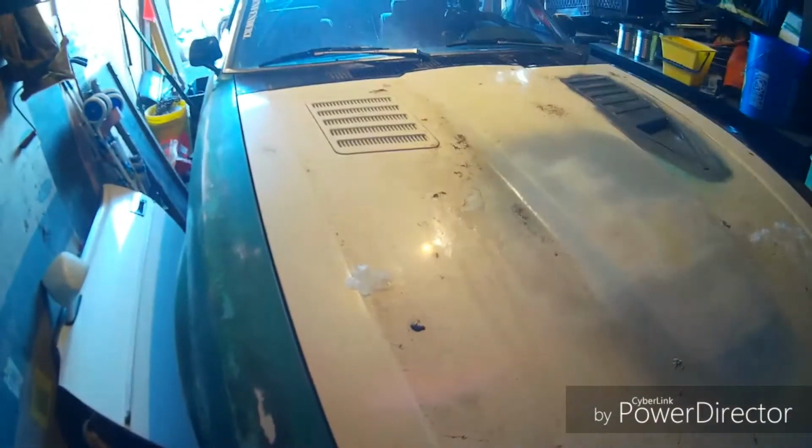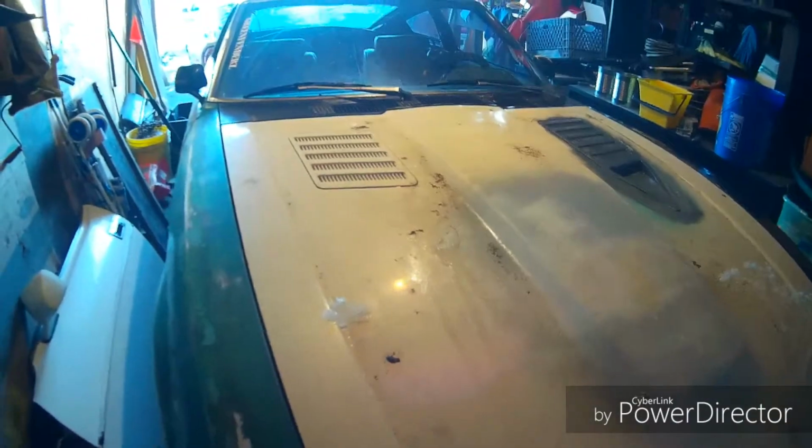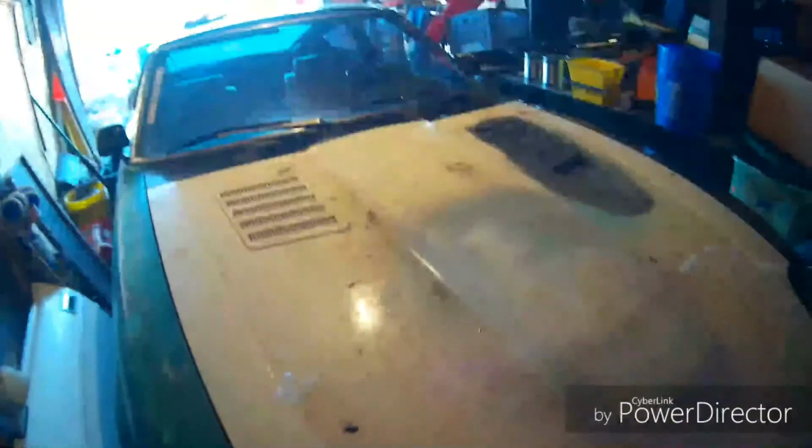Otherwise, the few things that are going to happen with this probably while it's in here, and I say probably because plans change a whole bunch around here. This door is probably going to go on that side because that side has a big old Bondo piece in it, and I'll show everyone.